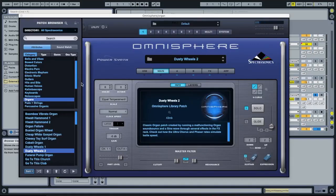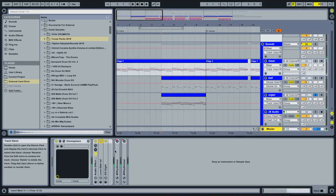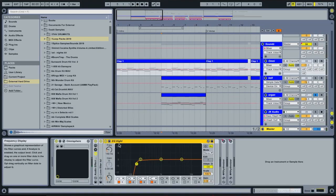It's just an Omnisphere sound, pretty basic, dusty wheels in Omnisphere. I'll play for y'all. For the processing, pretty basic stuff. The first sound is half timed, and it's also EQ'd just to take out the lows. Pretty basic.